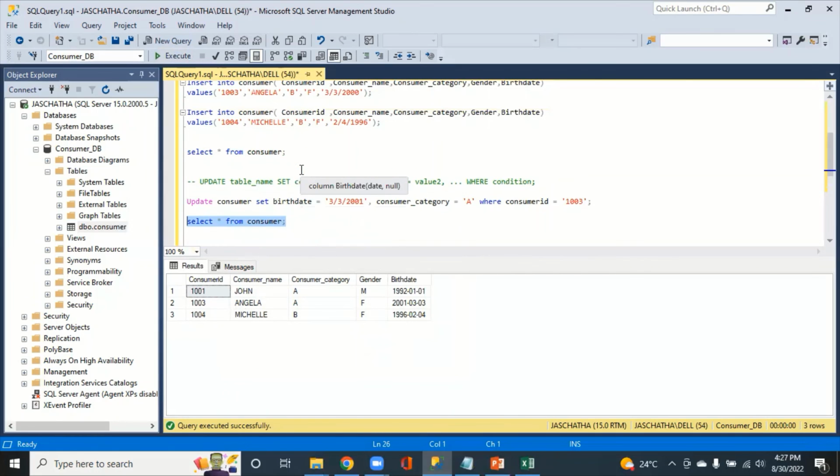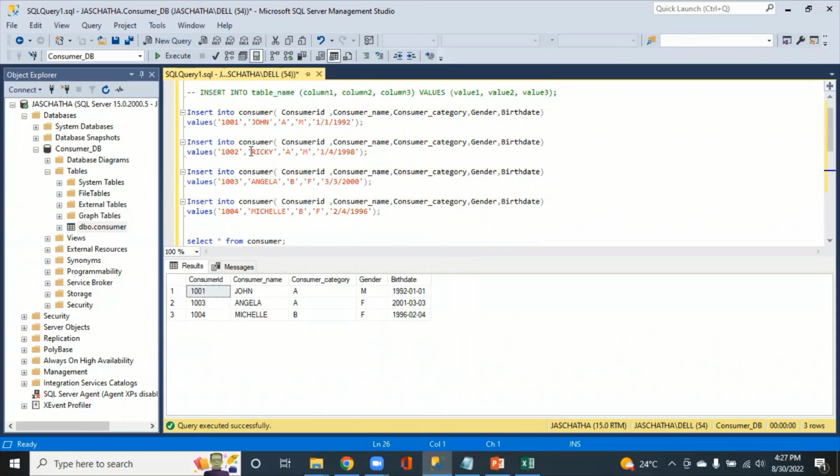Can we get that back? Yep, we can get that back. Let's see, instead of Ricky, now we have someone else. Let's say Joey.